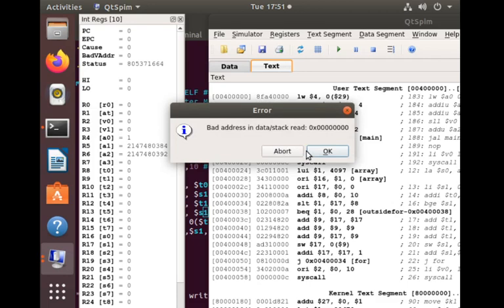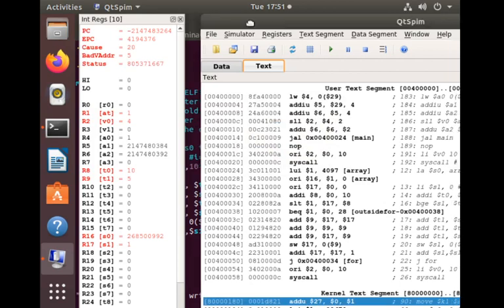Bad address is different than unaligned address. When you have an unaligned address error, like in your previous example, you may still be within the array bounds, just that you're not accessing the array in an appropriate manner with an appropriate offset. When you access a memory location which is not allowed to you, you get a bad address error. So it's telling me that there was a bad address error at the 00400048 address. So I'll press OK and I'll abort. So that's the problem.